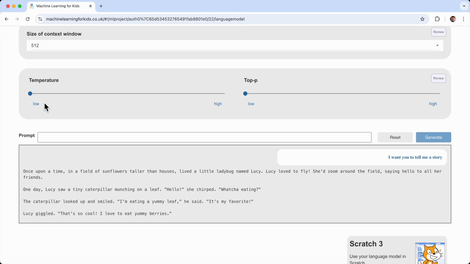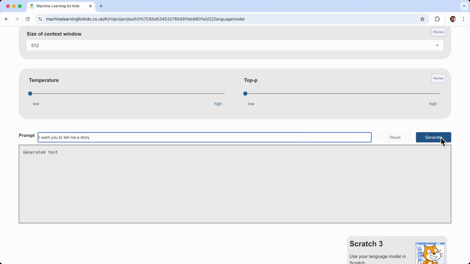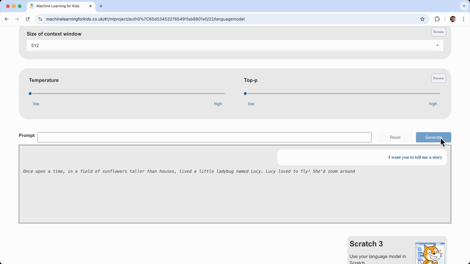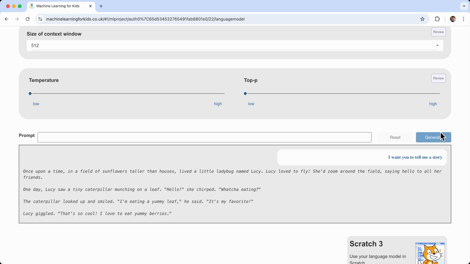Now, for factual questions, knowledge-based questions, that's good. You want consistent answers. Every time I ask who was in the Avengers, I want the same list of names. But for a creative writing task, I don't want the same story every time. Let me try it a third time. Again, a third time I get a story about Lucy, the ladybug.